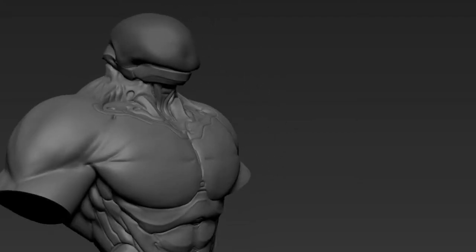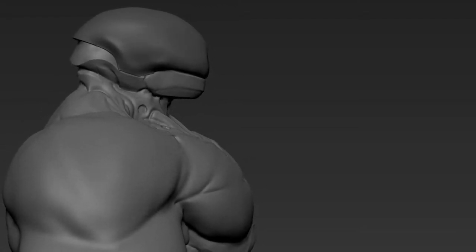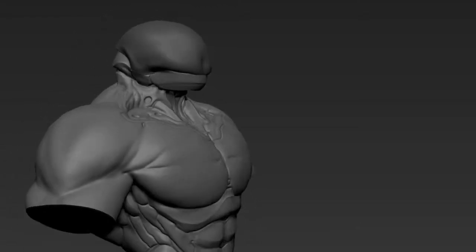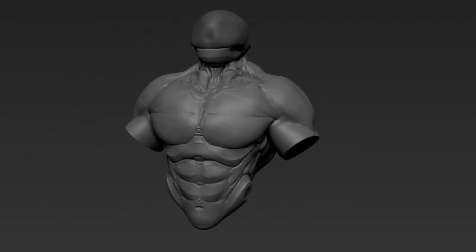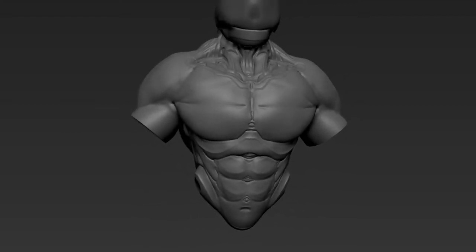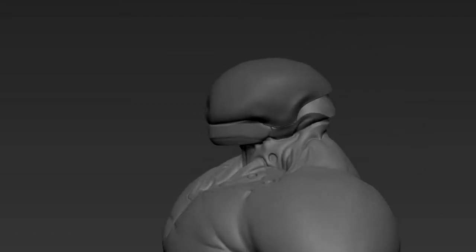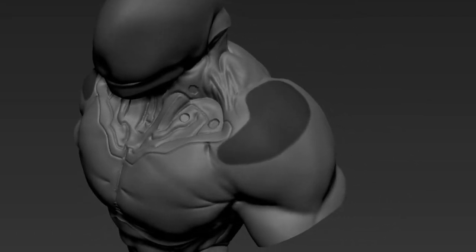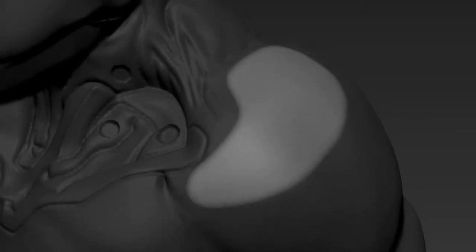And here you can see small proportional changes and maybe moving things around. That's definitely the move brush, and the brush size is probably a decent size for that. It's really nice, you can keep looking around the model and checking your proportions and seeing if things are working okay. And I made the back of this character really large. Later on in the video I do shrink that up a little bit.